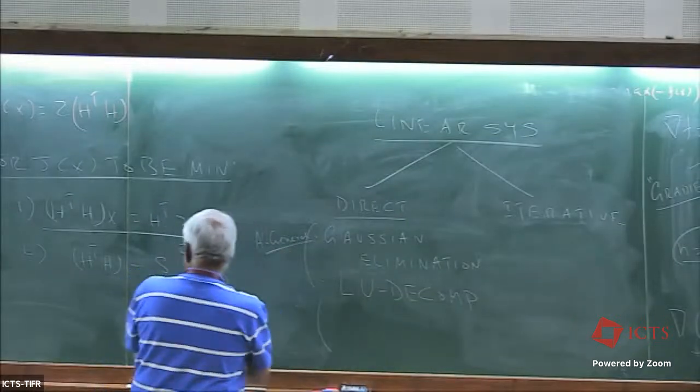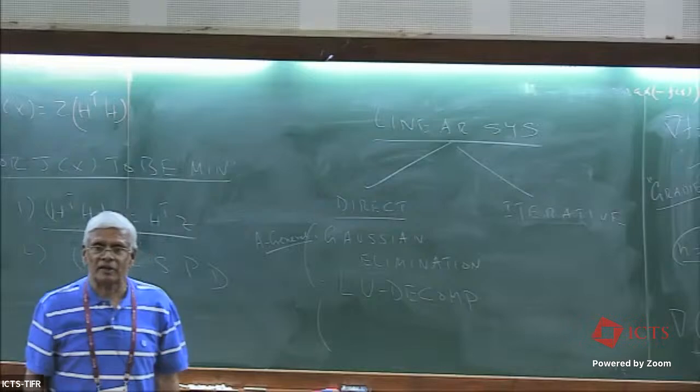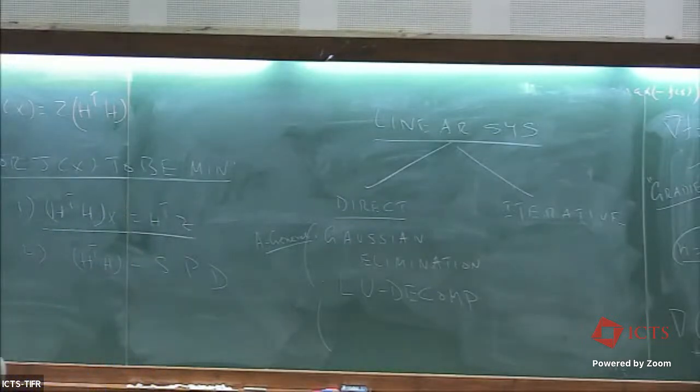But here, I don't have a general matrix, I have a symmetric positive definite matrix. Are you with me? In mathematics, the trick is you don't use the same tool to solve every problem. If the problem has a special structure, you have to refine your tool to exploit the special structure of the problem. So you always use different tools to solve similar problems because the inherent characteristics of the problems are different. If nothing else is known except that A is non-singular, I will use LU decomposition. But I know something more. A is symmetric. A is positive definite.